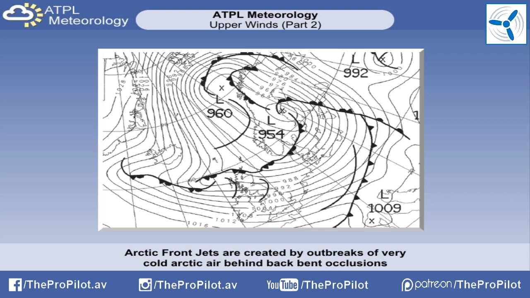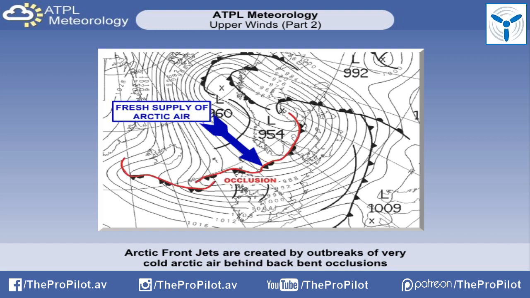Another jet stream which can sometimes be observed is found whenever there are outbreaks of very cold Arctic air. The diagram here is concentrating on the northern hemisphere where this phenomenon occurs. Here you see a polar front depression, but, more importantly, a back-bent occlusion. Looking along the line of the occlusion, you can see the isobars running from the Arctic towards the occlusion. The airflow will more or less follow this path towards the occlusion. This air is very cold, and it meets the relatively warmer polar maritime air at the point of the occlusion.